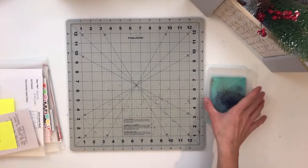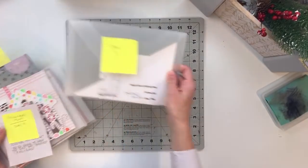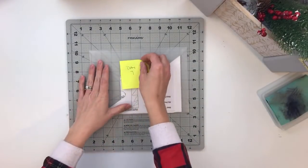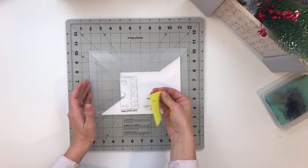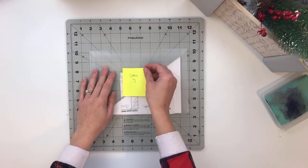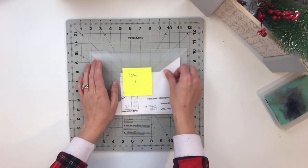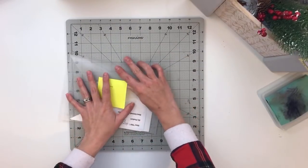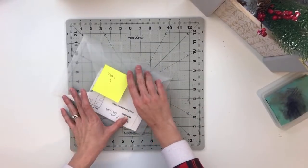All right, I was working on some stamping stuff before I turned the camera on, so I had my stamp chamois out. All right, so we are just going to jump in. A lot of the pages that I've been working on, I have also filmed some process videos for, anything that is my own idea. If something was not my idea and I scrap lifted it from, let's say, Product Play or the Prep Party or something like that, then those ones I did not film, figuring that if you guys want to see those processes, then you can definitely check them out in those classrooms.